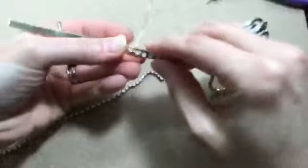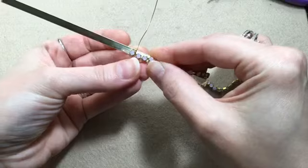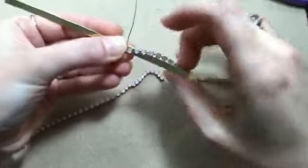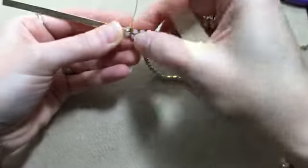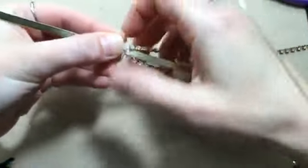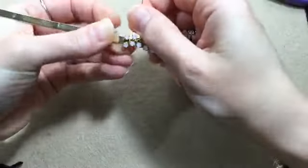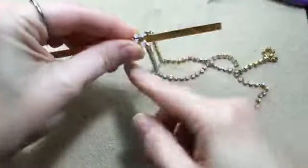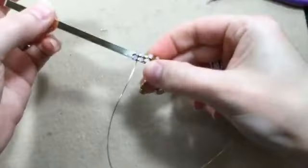Bring that wire across, going between the first and second cup here. So just between this one where we started and this one right here. And before I go ahead and wire wrap to the back, I'm going to bring in a second piece. Okay, and I'm just going to slide that underneath that 24 gauge wire. Slide it on over so they're lined up. And then I'm going to take that 24 gauge wire onto the back just to secure those first 2 ends of your cup chain.